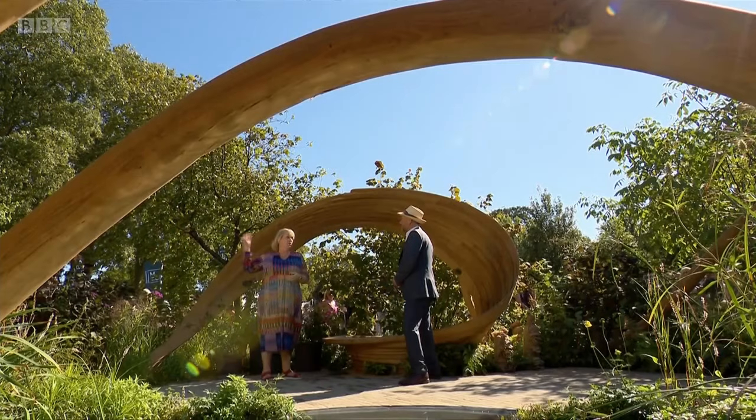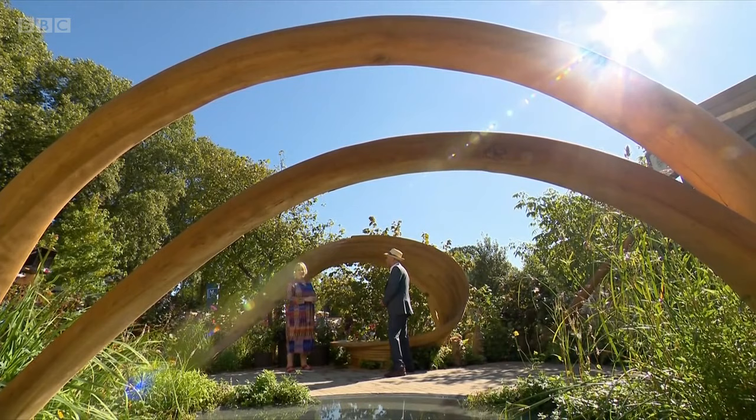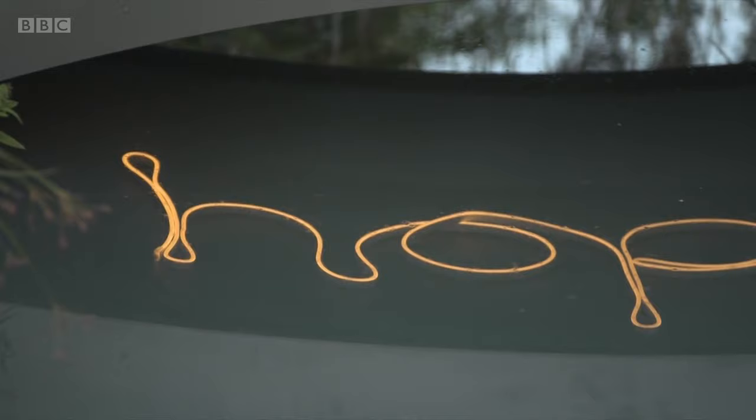The climate crisis and the biodiversity crisis, which is what the COP26 garden is all about. And here on the Garden of Hope, it's all around people. We've had a terrible 18 months, all of us. And this is, as you see in the lake there, the pond has got hope even in neon lights in it. And that's what we all know. Gardening brings about hope for the future.